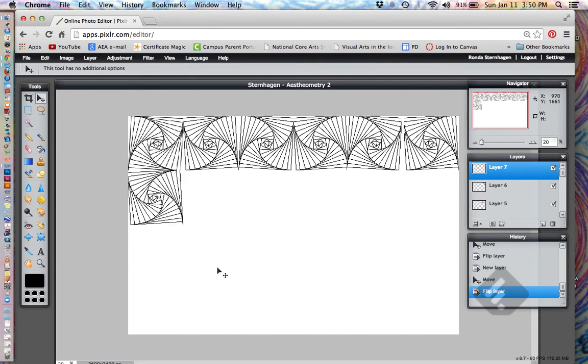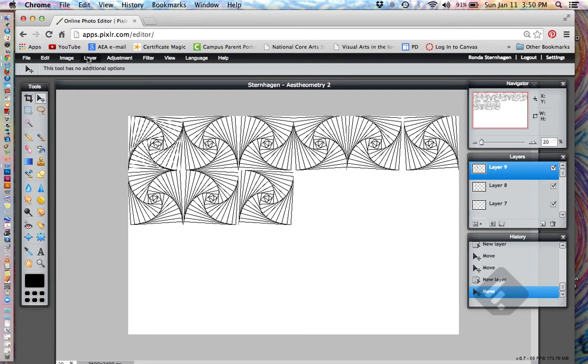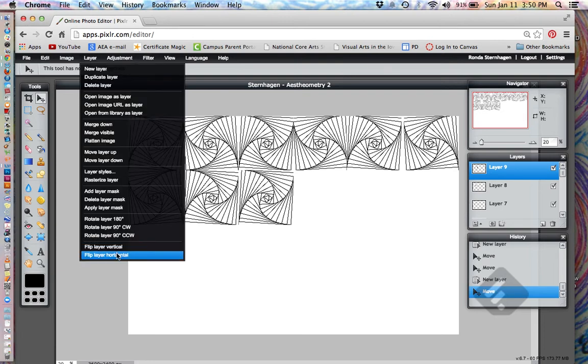Again, we're going to paste. Now, if we flipped this layer, should we flip this layer? No. Okay, and you can line it up. And then we'll just keep pasting a layer. Now, did we paste that one? No, we see apple cores there. So we can get it put into place, and then we'll go Layer, Flip Layer Horizontal.